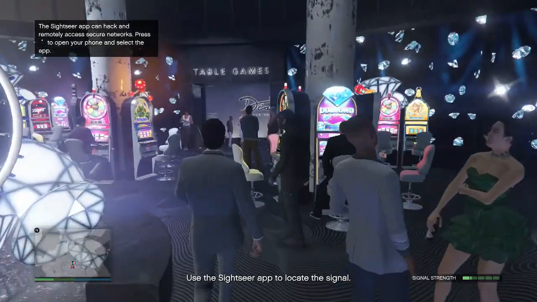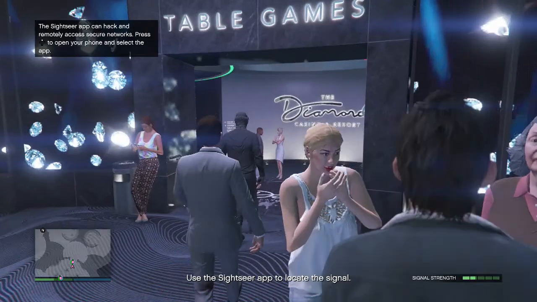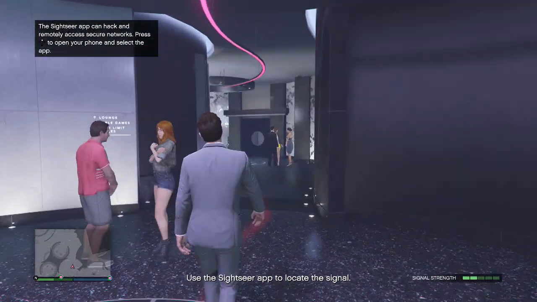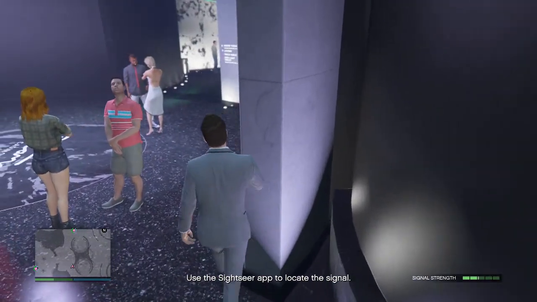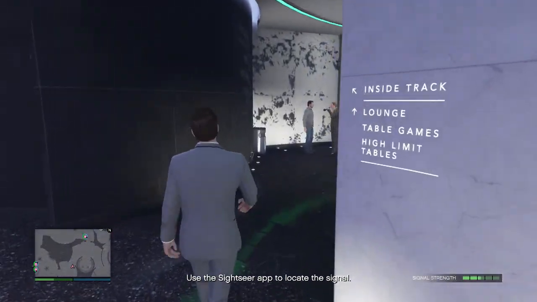Mine's one bar. Okay, head towards table games. Okay, I'm on two bars. I'm gonna head this way, you head that way. What are the half bars? Hang on, yeah, mine's dropping. I'm coming your way. Okay, I'm on two and a half bars.